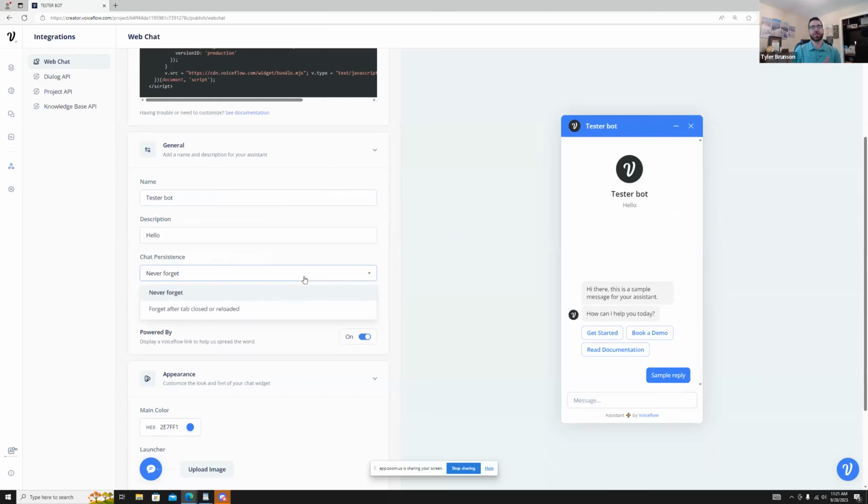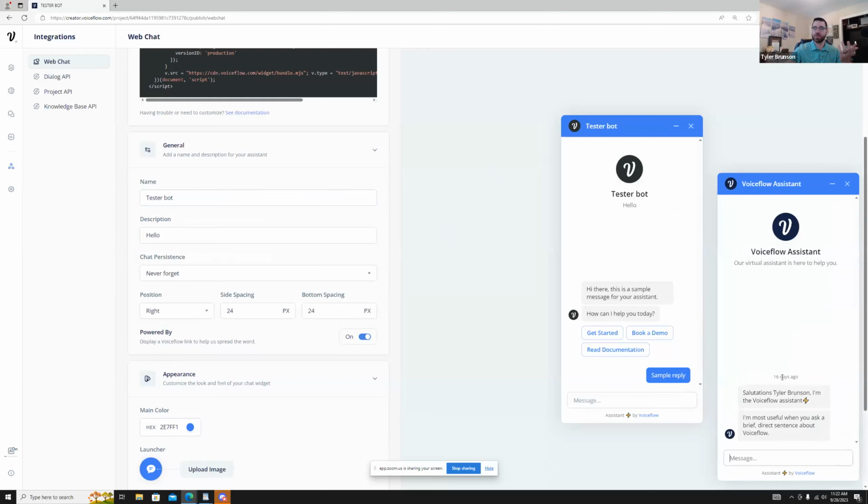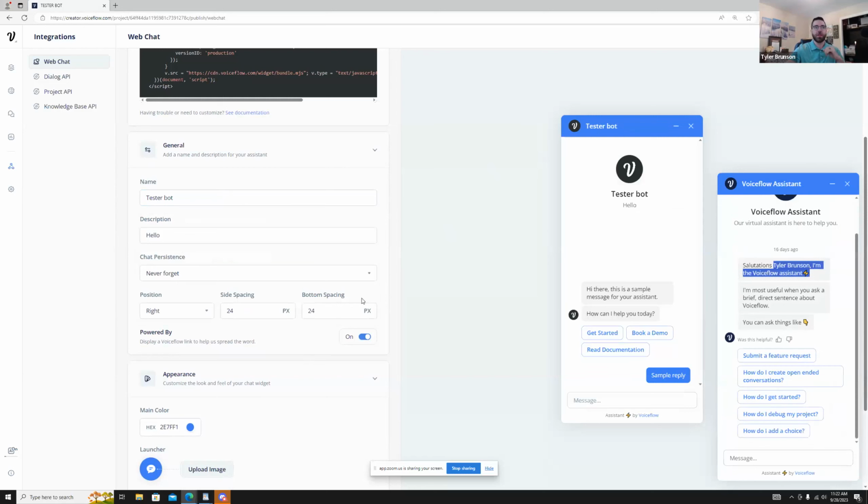Chat persistence. This is a big one to touch. This is the ability for this bot to remember who you are. So for instance, when I talk to this one, it recognizes me. That's because its chat persistence is set to never forget. That means that it is keeping the information in the database on Voiceflow's end.